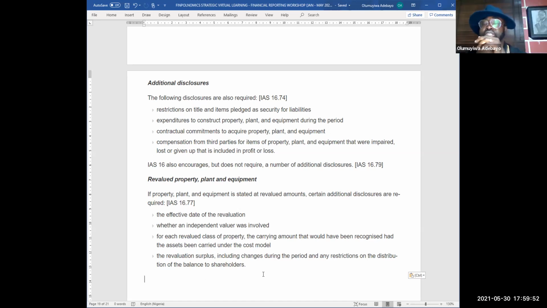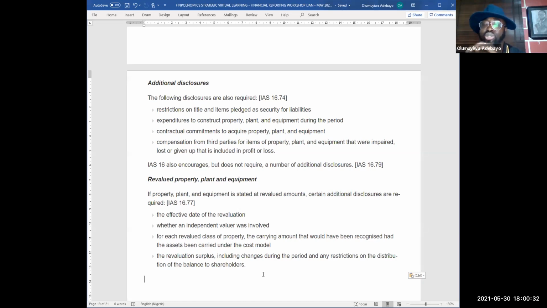It depends on jurisdiction. Like in Nigeria, from the FRC guideline, you cannot do any revaluation without it being done by a reputable valuer registered with the FRC, Financial Reporting Council. Some jurisdictions are liberal, where you can do it internally if you have the expertise. You understand? But what the standard has done is that depending on your jurisdiction, if you have internal expertise and you're allowed to do it, you can, but you must disclose that.